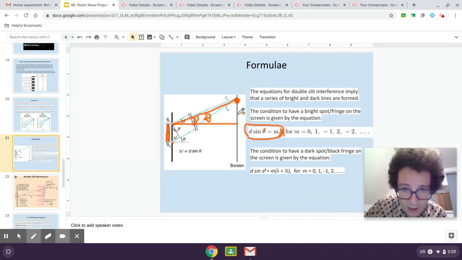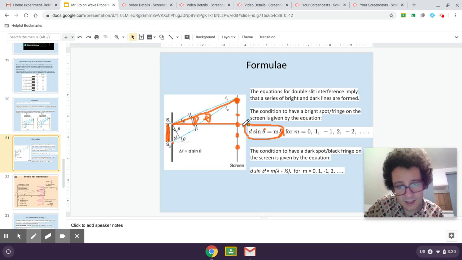What is m? So m, as we saw in the experiment, we have all different kinds of dots here, and m is the number of dots that are in relation with the one in the middle. In other words, this is m1 and this is m2. This is m minus 1 and this is m minus 2. Just that, natural numbers.